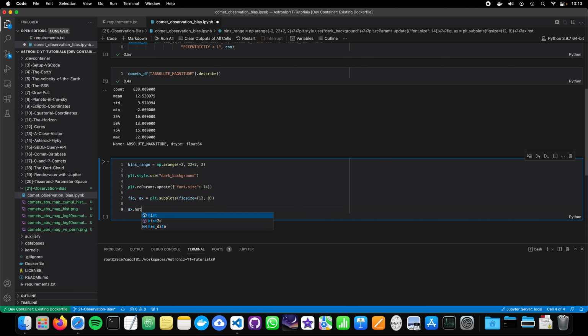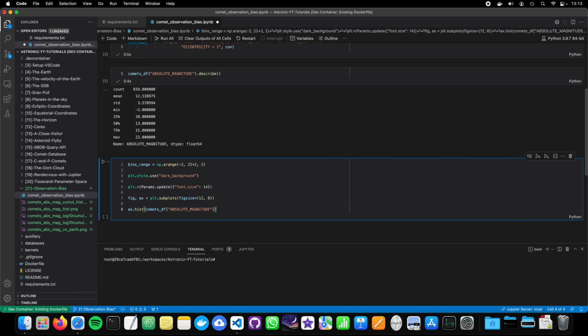Now we created our figure and axis, and we can create a histogram now. So we can say comets underscore df. A little bit clumsy today with the keyboard. Absolute magnitude. There you go.